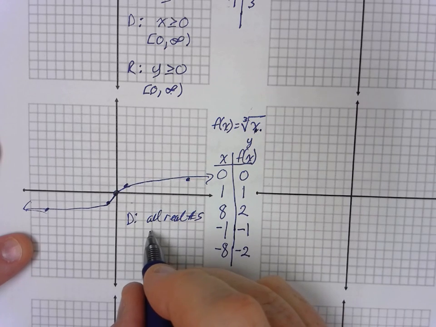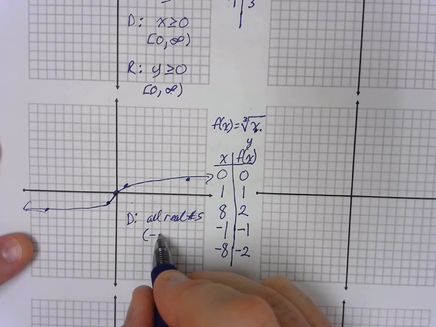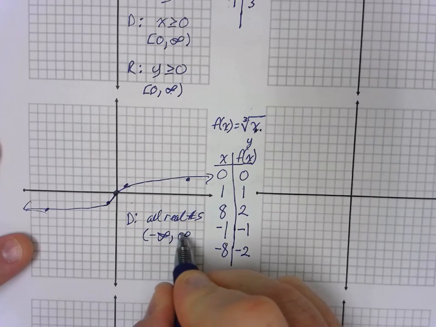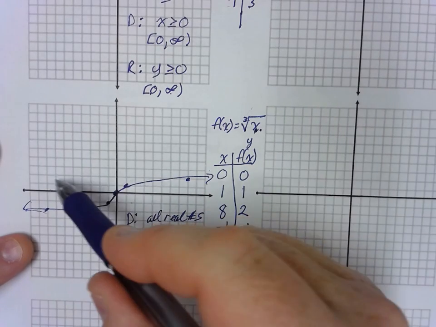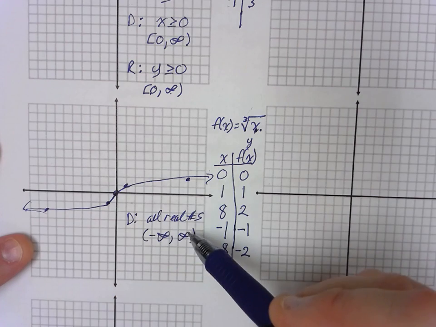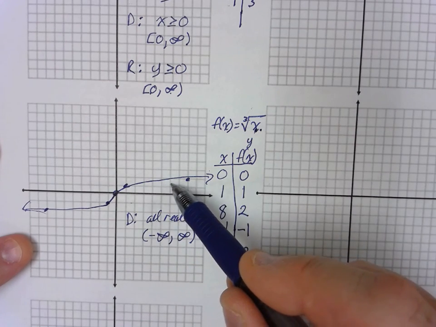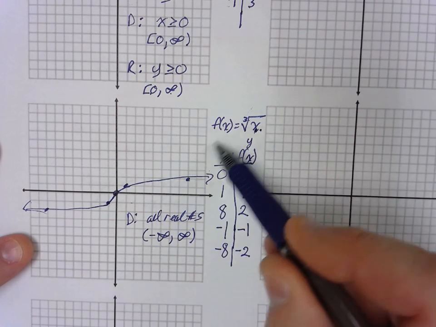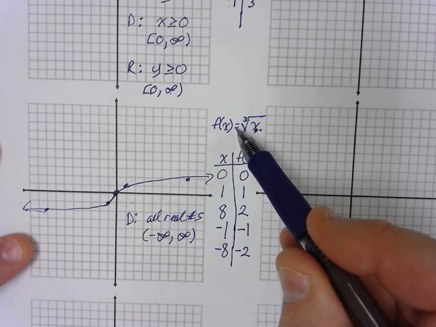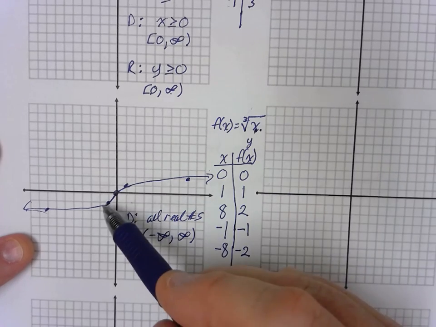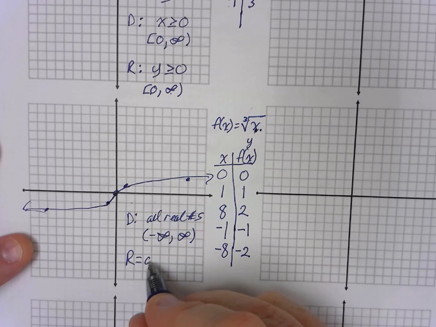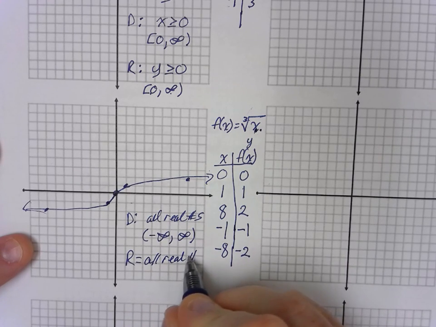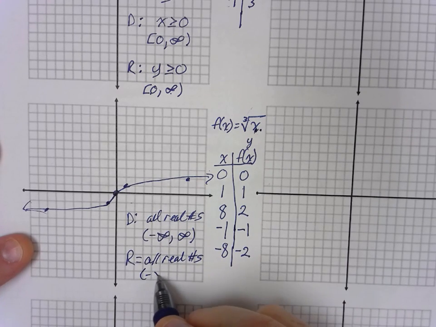Another way to express that using interval notation would be negative infinity through positive infinity. So as x goes this way infinitely, x can also go that way infinitely. That's why we say all real numbers. But you'll notice the graph is going to go up, which is controlled by our y values. So our range values are going to be infinitely up and infinitely down, which means our range values are going to be all real numbers also. So that would be negative infinity through positive infinity.